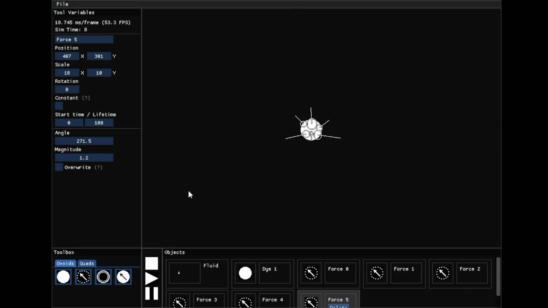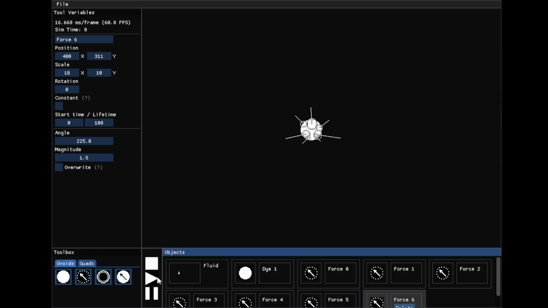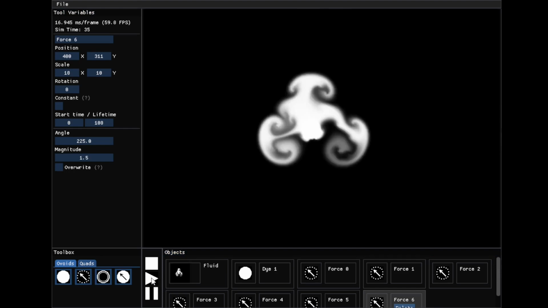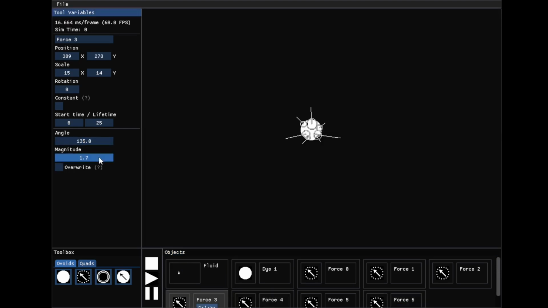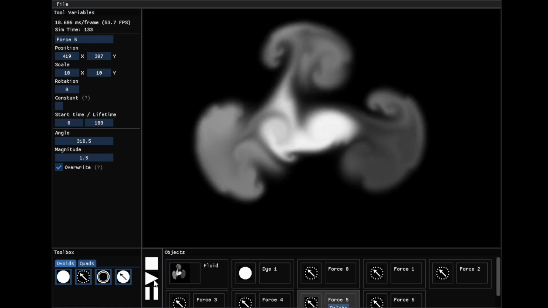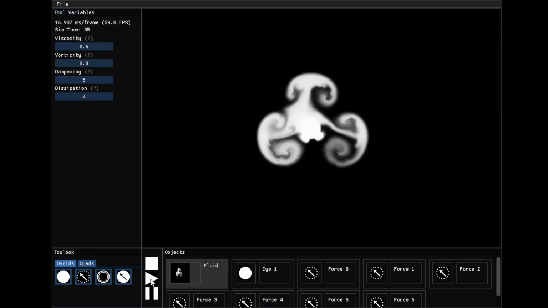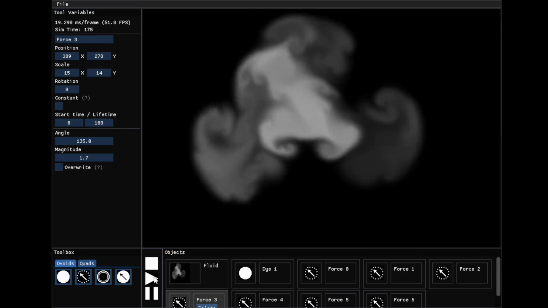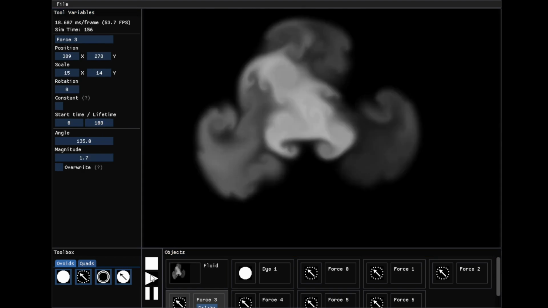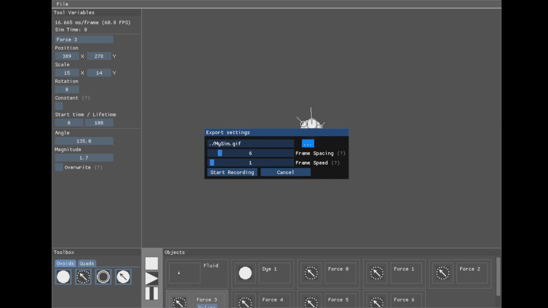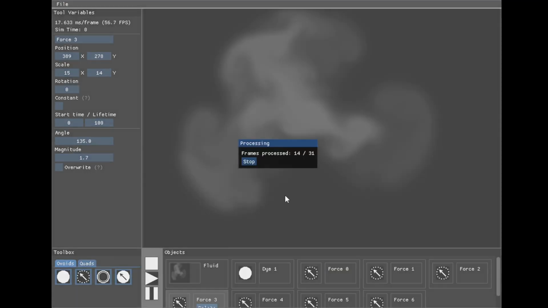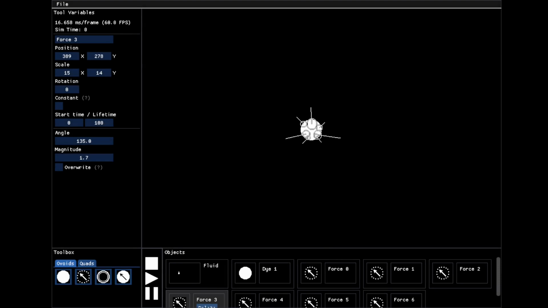I'm going for this round shape with these 3 plumes coming out the side, and it's quite finicky to get the hang of, but you do get used to it after a while. You just need to think about how the forces interact with each other. And I'm homing in on the shape that I want slowly, and even the smallest change to a number can have quite a large effect on the way it looks, especially when you change the fluid variables themselves. So once I'm happy with it, I can click on the file in the top left hand corner, and then I can export the simulation as a GIF and bring it into other programs.